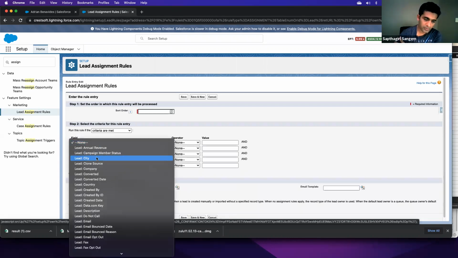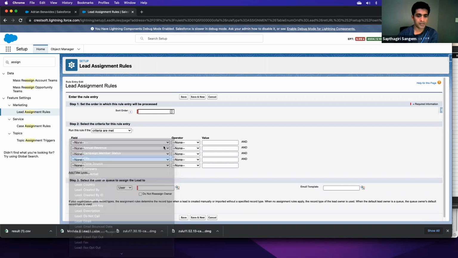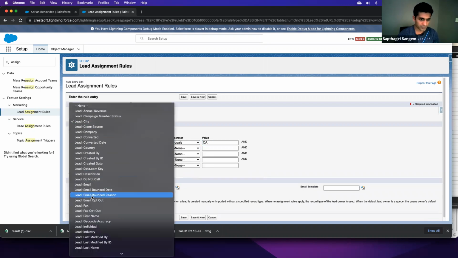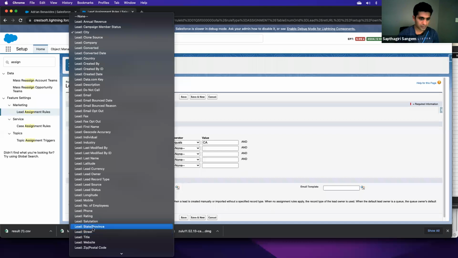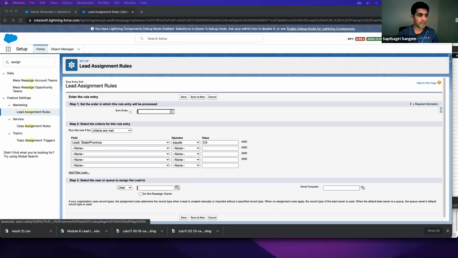Typically, either you create queues or maybe go based on some parameter. So let's say lead state equals California, if the field is there. State/Province. So if it is CA, and we say the user that should be taking these.